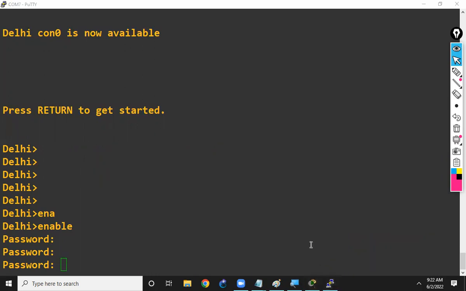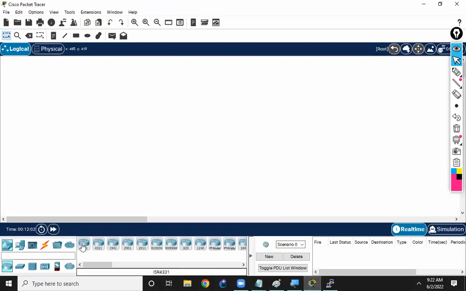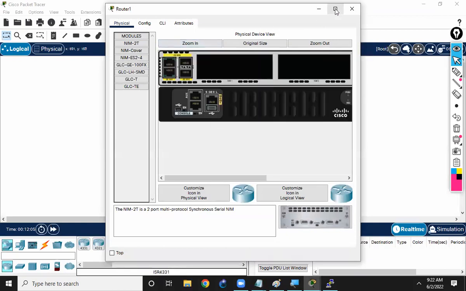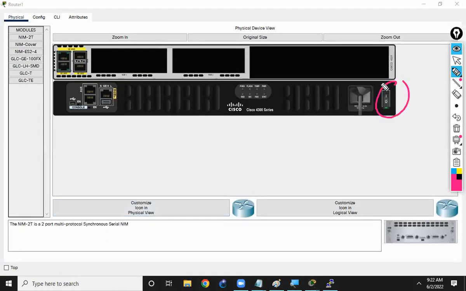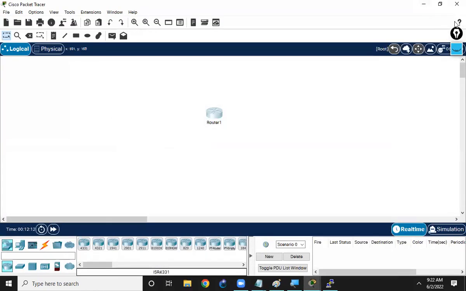The router here has a power button. You might have seen the power button here. So this is the power button. You will turn off the power button for now. I've just turned off the power button, and then I'll turn it on again. My intention is to restart the router. But I cannot give reload or restart, because I'm not inside the router. I'm not able to go into privilege mode, so I'm not able to give the reload or reset command. So now I will turn it back on.